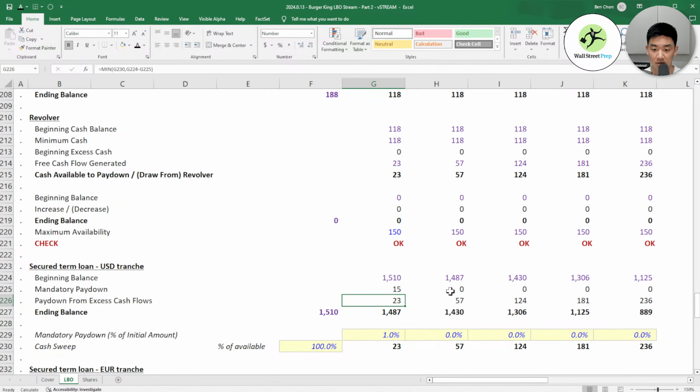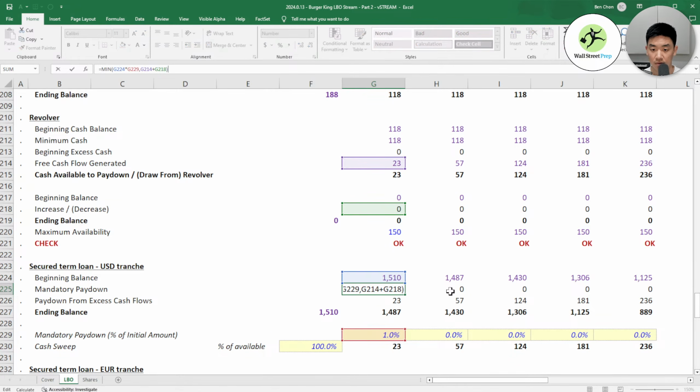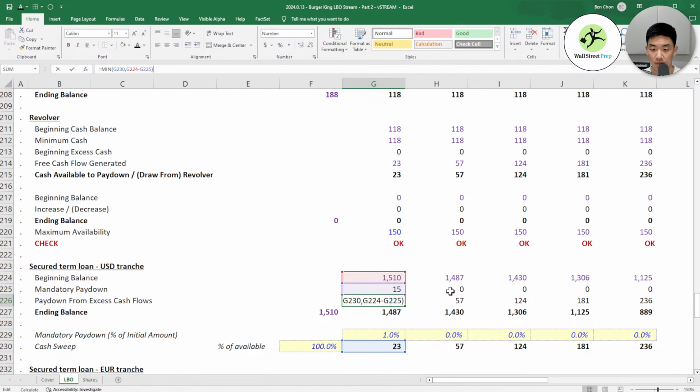Oh, no, it doesn't. 15 and 20. This should be 8. Either the lower of 230, 24 minus.